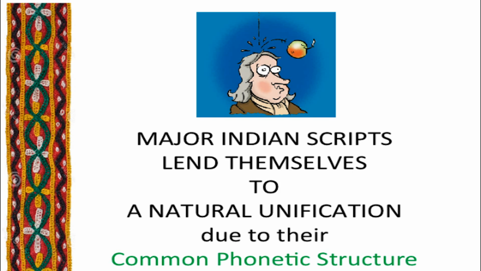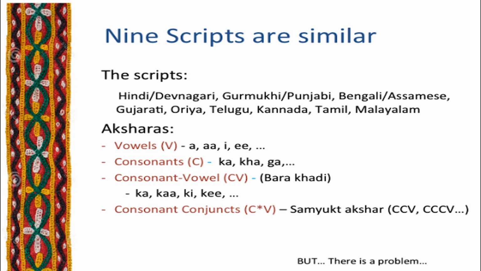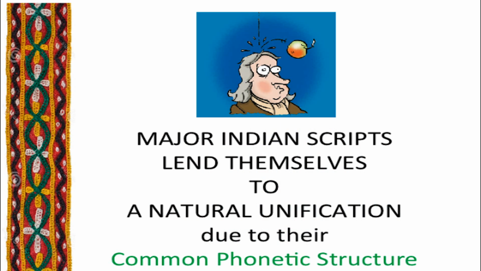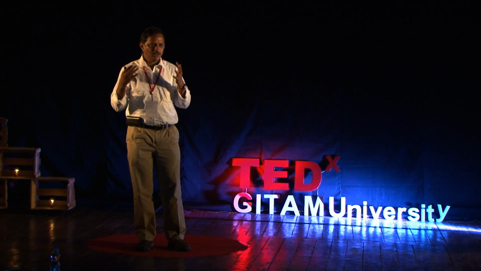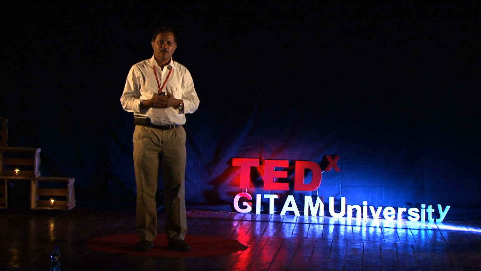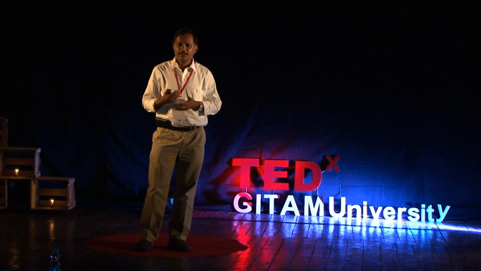The answer is yes. It's basically possible because the scripts lend themselves to a natural unification. 9 of the major scripts that we use in India today actually share a common phonetic structure. They all are saying nearly the same thing phonetically speaking, but only in visual appearance, they look different. Our scripts are organized very logically on a phonetic basis by this great Indian scholar from 5th century BC called Panini.